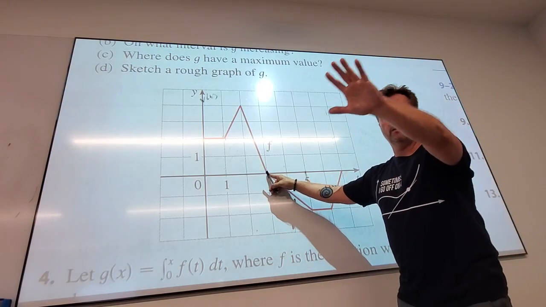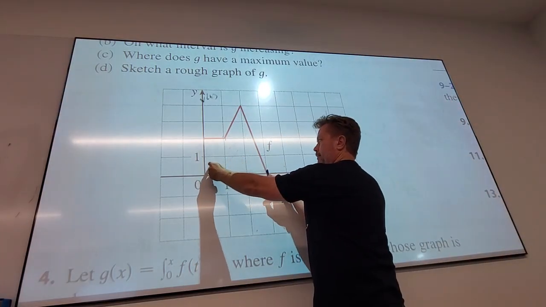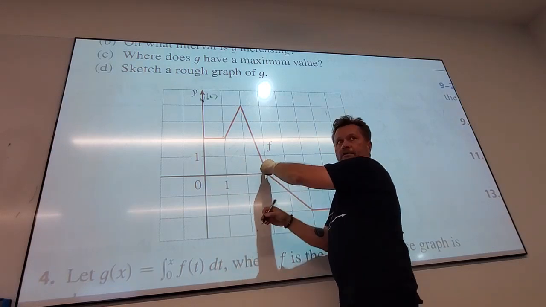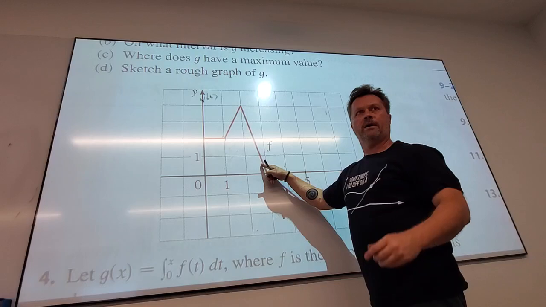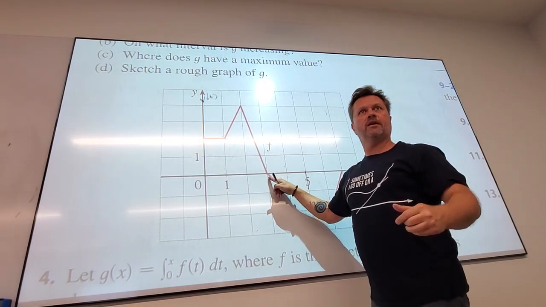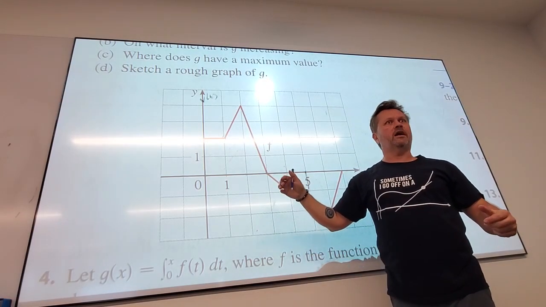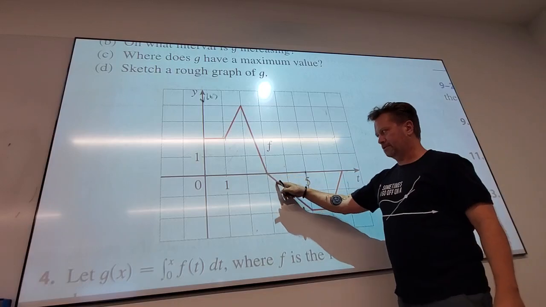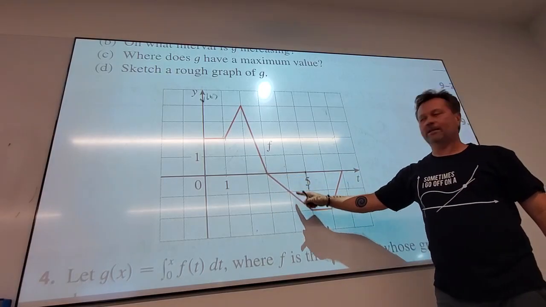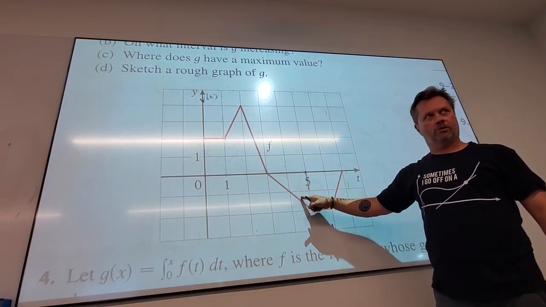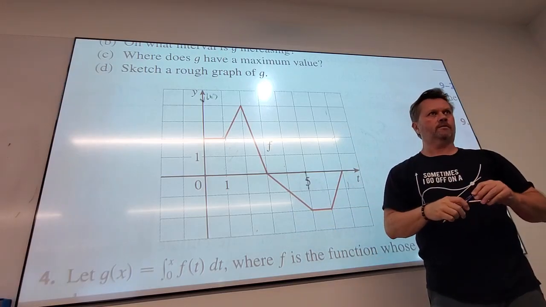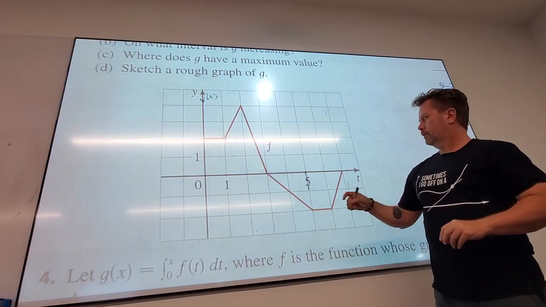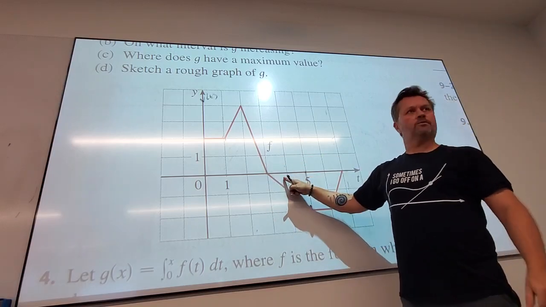Is everybody with me? Because how much area have you picked up? 7. So if this was velocity versus time, we would be 7 miles away from home at this point. Then I say, oh, I forgot my backpack. So then I turn back, and I start losing distance from home. So of course this has to be negative, so it takes away. So G of 4 would be 7 minus 1/2.